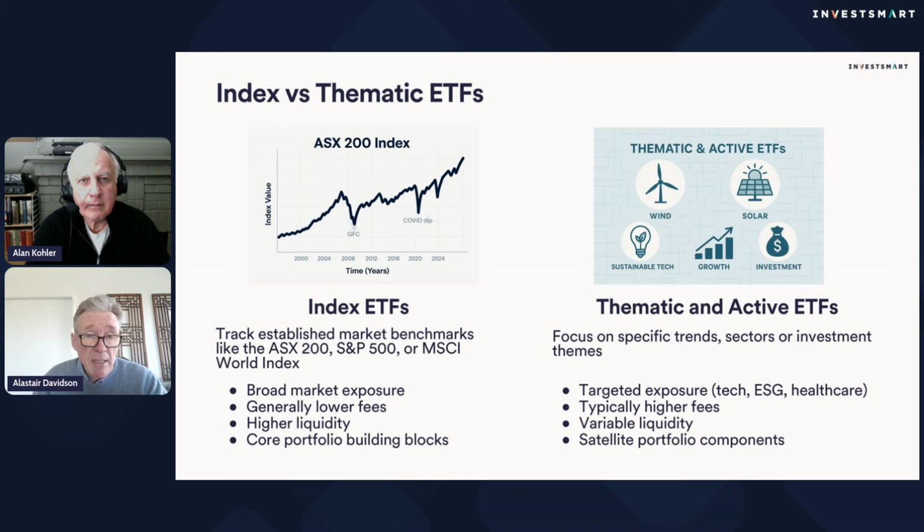So what we say is, in terms of using these thematic and active ETFs, get the majority of your portfolio into an index, 70 to 80%, and with the balance, the 20% that's left, then you can pick sectors that you think are important, or you can pick active managers that you think might outperform. There is a lot of analysis that you can see on whether active managers do outperform. Sometimes they outperform bond indices because they sometimes have an information edge. Trouble is, it's not persistent over 5 or 10 years, it tends to dissipate that advantage that they have.